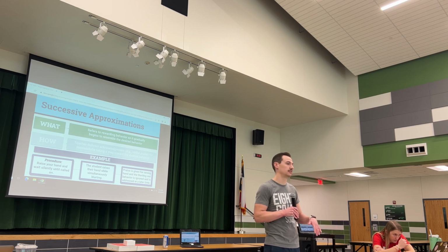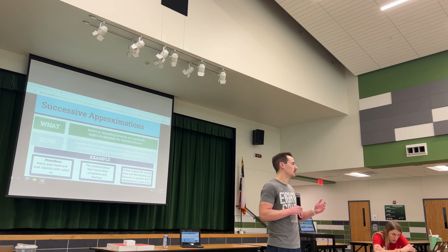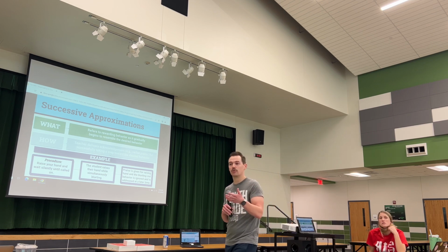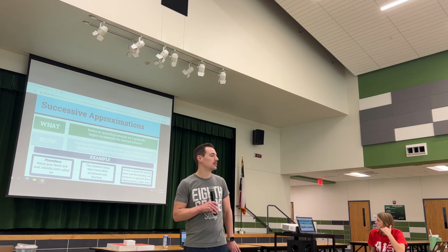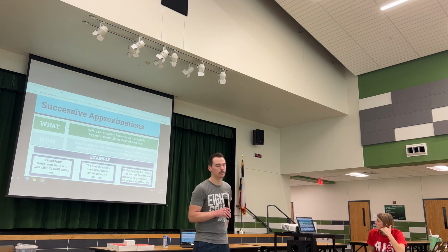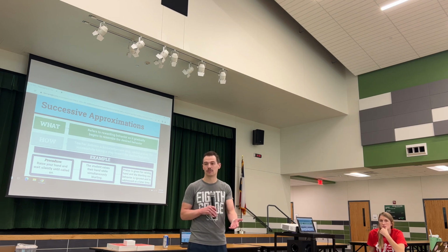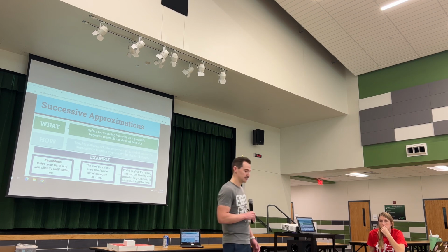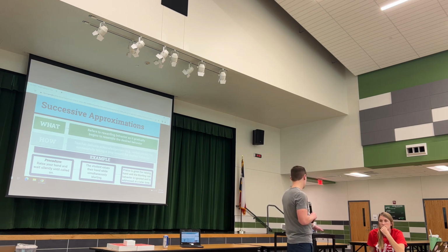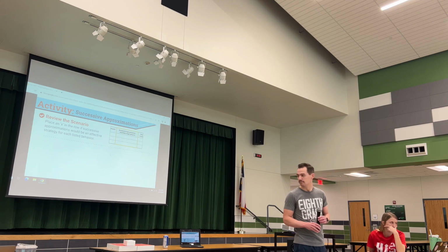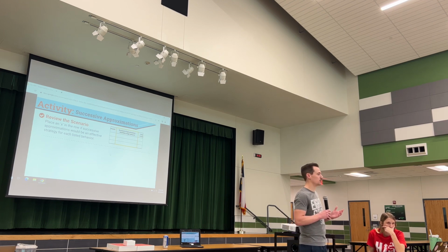So it's almost, in a way, an indirect way to be able to correct behavior because you are praising the person who's doing it right, and that student who maybe is doing it wrong will recognize, hey, I'm not being praised right now. I'm not doing the right thing. And so hopefully they will get on board and correct their behaviors almost on their own. So that's the goal for the successive approximation, okay? You can go ahead and decide which one you feel that would be successful for as well.